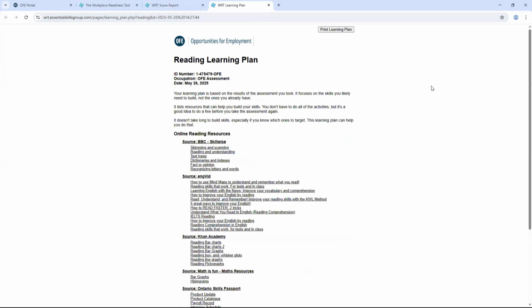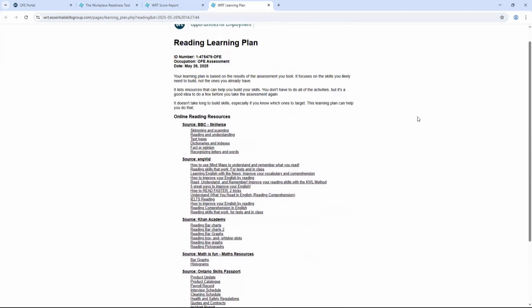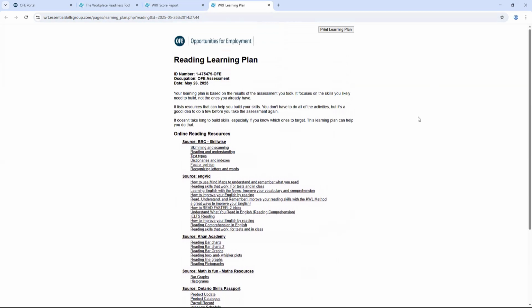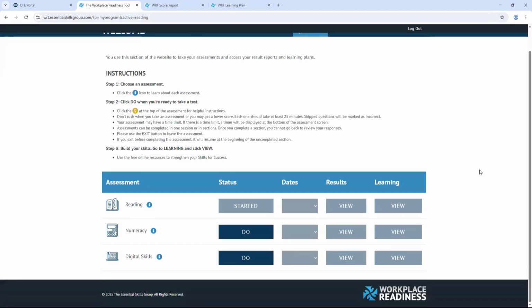This is an example of a learning resources list. When you complete these 3 assessments, the results will be accessible to you at all times on your OFE portal by going back into the Assessments tab.